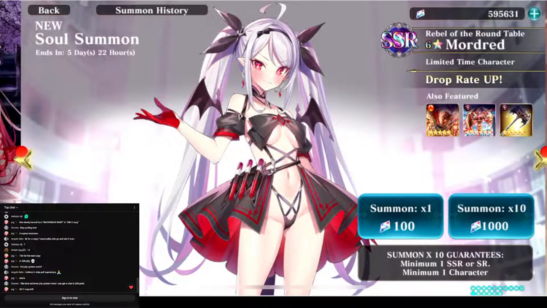I like Blue Archive's pity system more. I can get a character in 200 pulls. Nice. GG, one copy left.